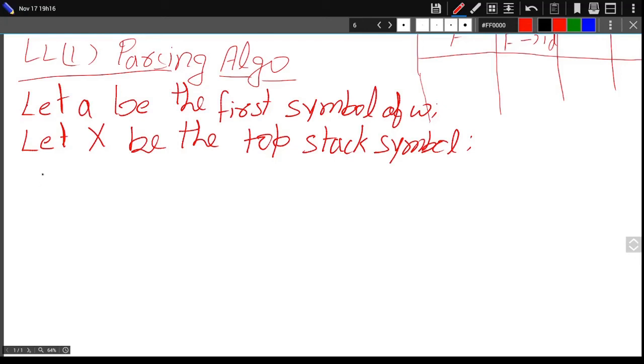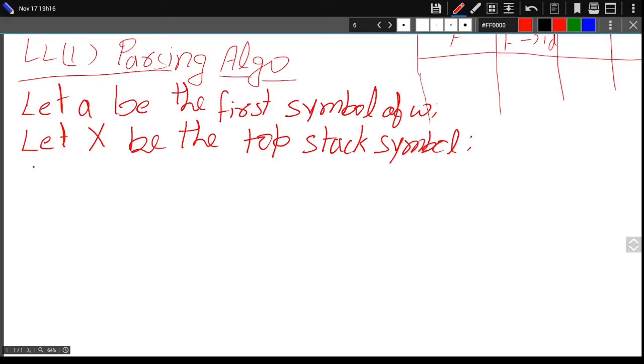Suppose, okay, if this x is equal to a and it is dollar as well, then you can say that it is success, right?